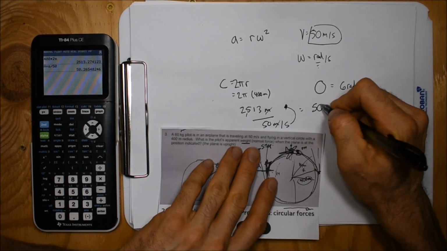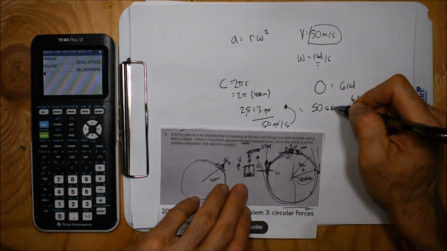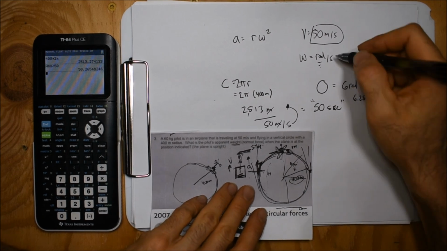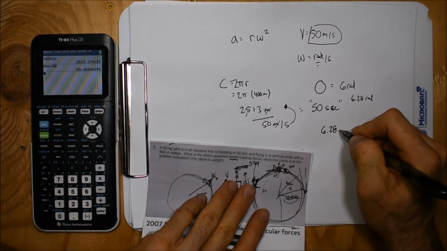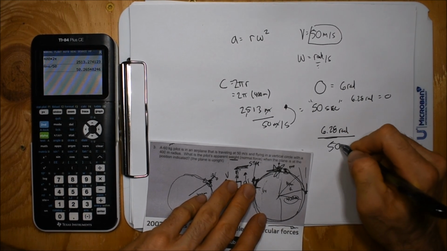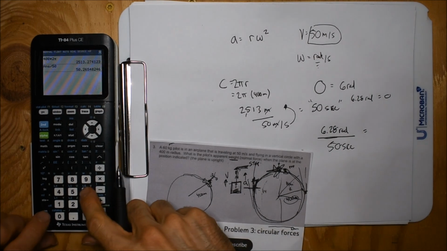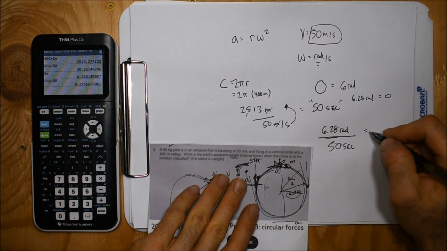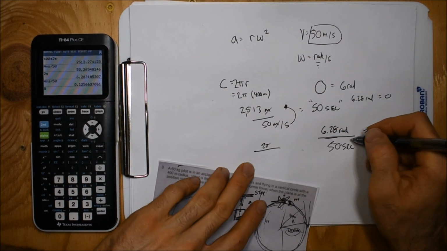Well, it's going to take you 50 seconds to do this loop, whether you're horizontal or vertical. So we have 50 seconds of rotational time, and we need to figure out radians per second. We go 6.28 radians in a circle, so we do one full circle in 50 seconds. You divide these, and we get radians per second, which is 6.28, or if you want really accurate, 2 pi divided by 50.